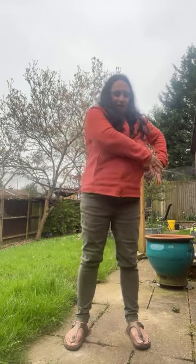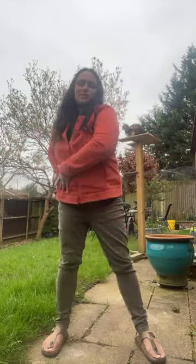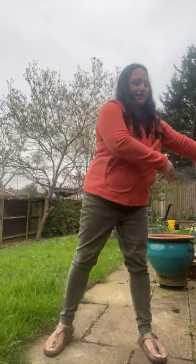Allow that to flow into the cellular memory of the body. And again from the side, any stuck energy will gather here, because this is the seat of consciousness, our lower dantian. And for those of you that have been doing this with me for a while, the crystal that you have in your gut should be lighting up with rainbow light. It'll help you focus. You can go back over previous videos for this, but it'll help you with the focusing of that energy, feeling it in the gut.